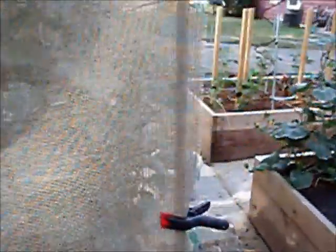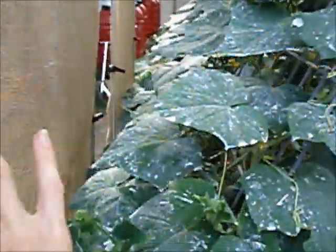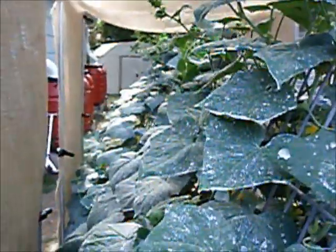At any rate, the burlap, like I said in the other video about providing shade, is about a 50% shade cloth, I guess. So it'll shade the plants really well. Except, like I said, down here at the end, I may have to take this burlap and string a piece from here to here, and then maybe another one down here, because it does get quite a bit of morning sun, and so I guess I'll have to see how that works.